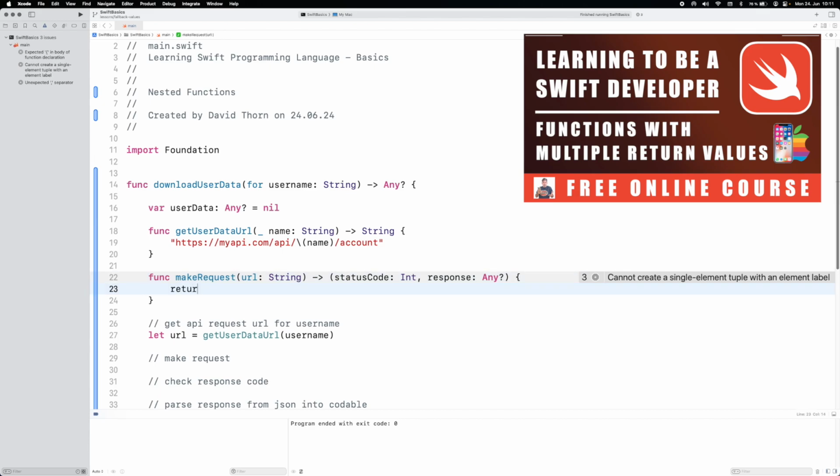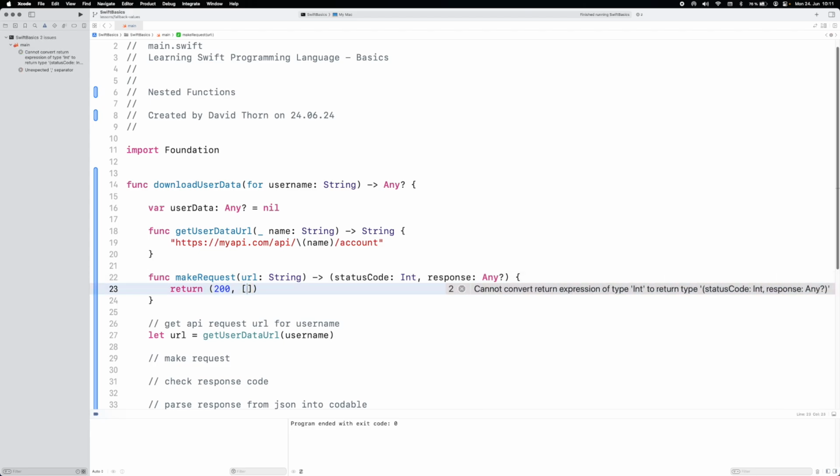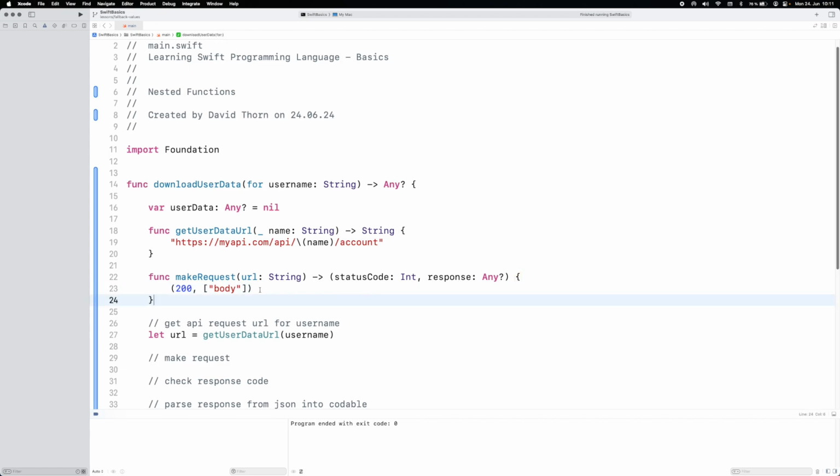So we return here a status code of 200 and a response of type any. We're just going to do the body here for the time being. So this is all we're going to return, and we can get rid of the return keyword because we've only got one expression in it. You would have a lot more in it.